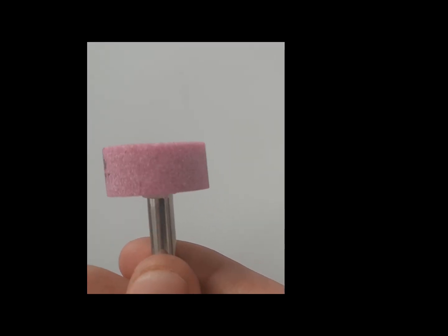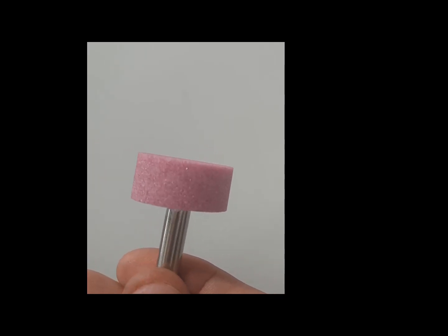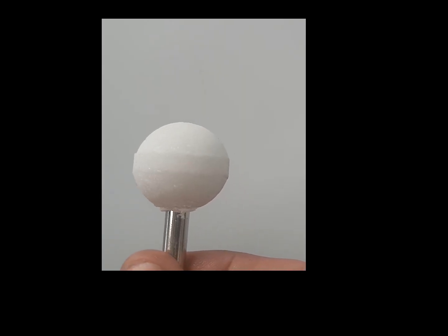Pink stones are versatile units used for a variety of steels and alloys where sharp cutting action is required, and are quite durable. White stones are good for removal of finer particles and are around 300 grit. These are good for pre-polishing, carving and smoothing surfaces. These bits can be used on metal, glass, ceramic, stone and wood.